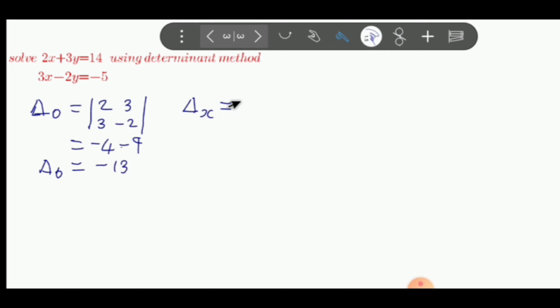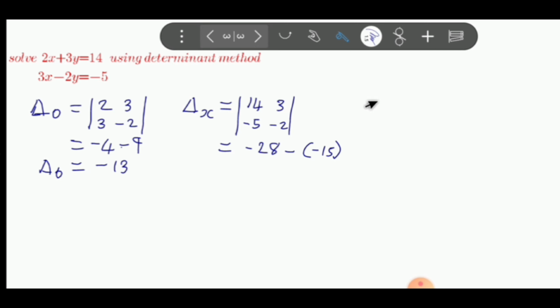Now I'm not changing x. I'm not going to put the coefficient of x here inside my matrix. I'm going to put 14 and minus 5 to replace the coefficient of x here and here. So here will be 14, minus 5. Then the coefficient of y is what? 3. Coefficient of y here is minus 2. So put it down. So we say the determinant will now be 14 times minus 2, which gives us minus 28. Then minus 28 minus 3 times minus 5 will give us what? Minus 15.